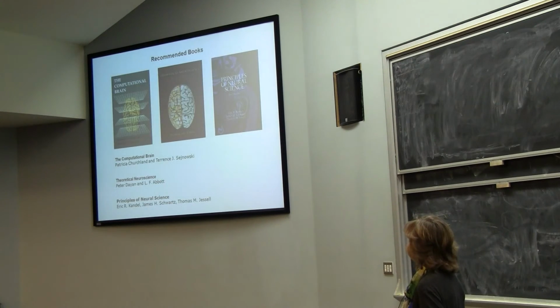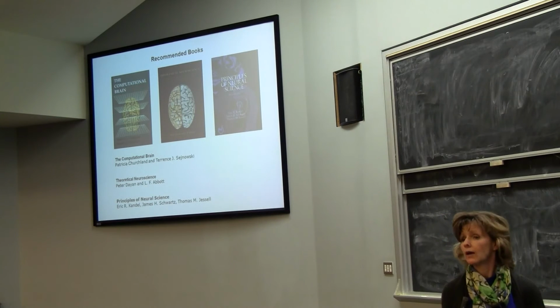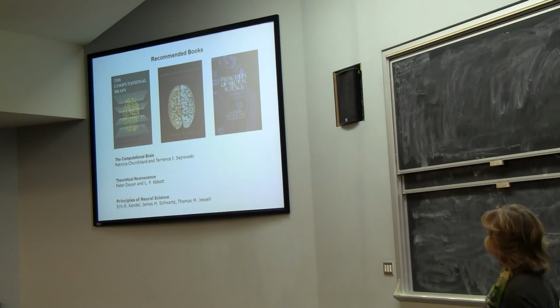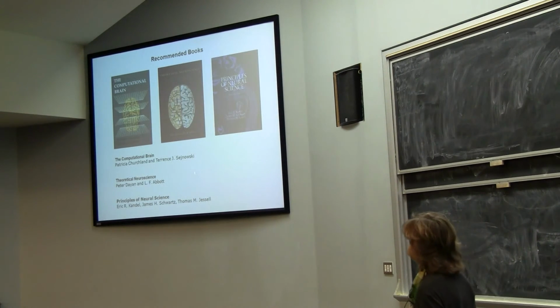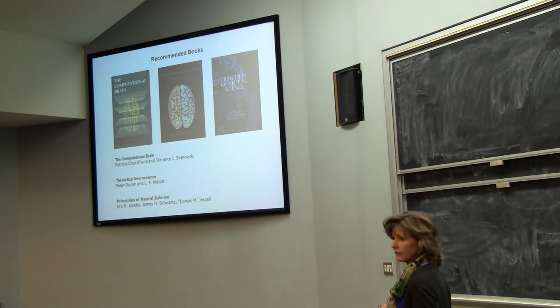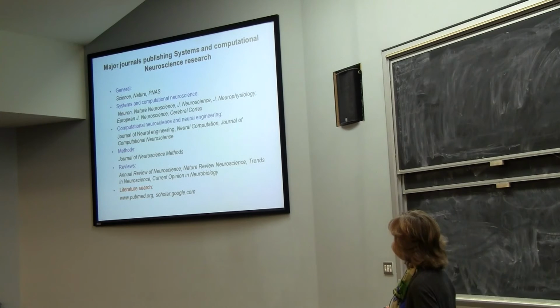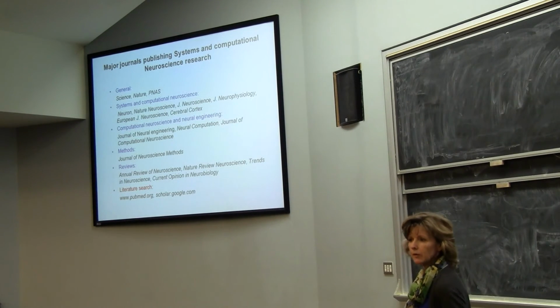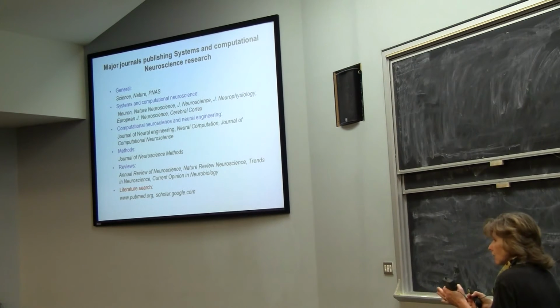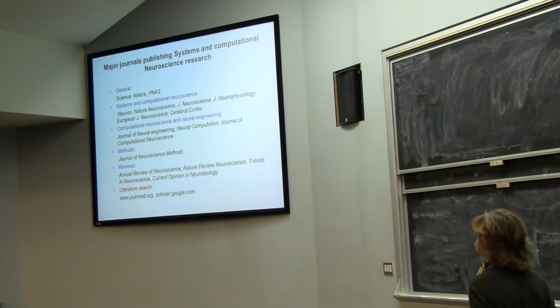Okay? There's other books. That was a neuroscience book, Purves, which you might take in a neuroscience class. There's some that are more computationally oriented that some of you might find helpful as well. And there's a bunch of journals that have all kinds of information that might be interesting. So if you have an area of interest to you, you could look into one of those.